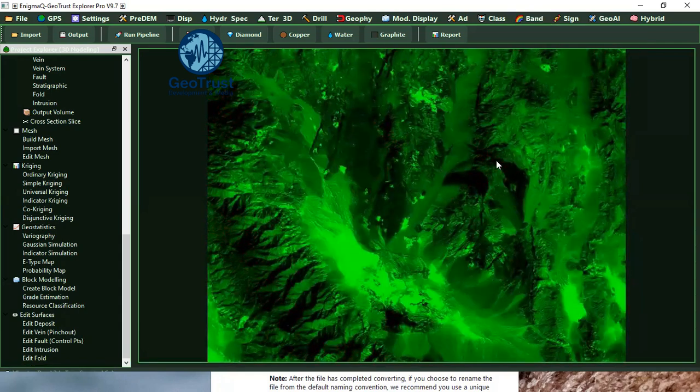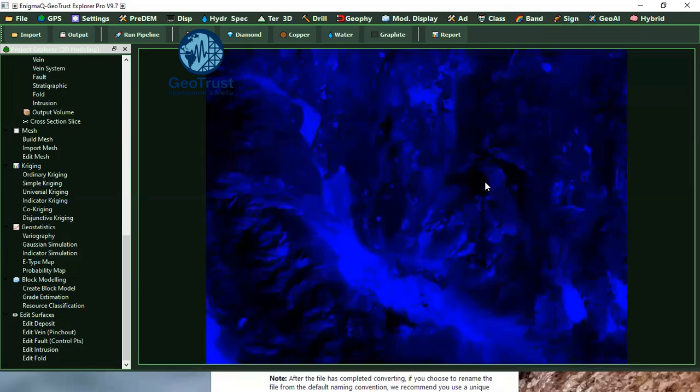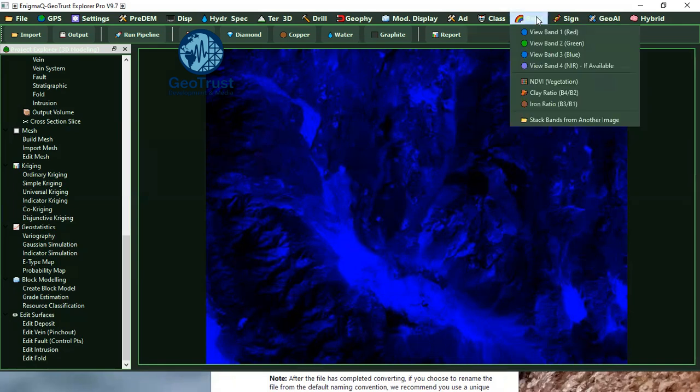Again, the black represents pixels with no reflectance within the green band, while the green pixels represent the pixels that reflect within this band. Moving to the blue band, we have also the black representing the pixels with no reflections within the blue band, while the blue represents the pixels with reflections within this band.